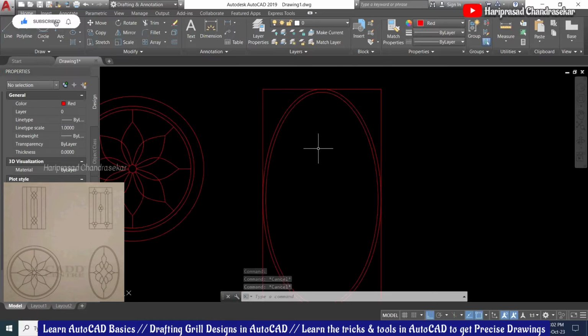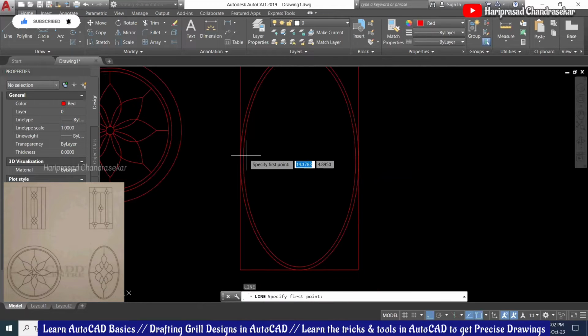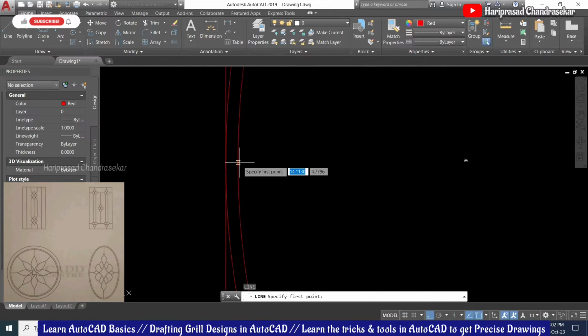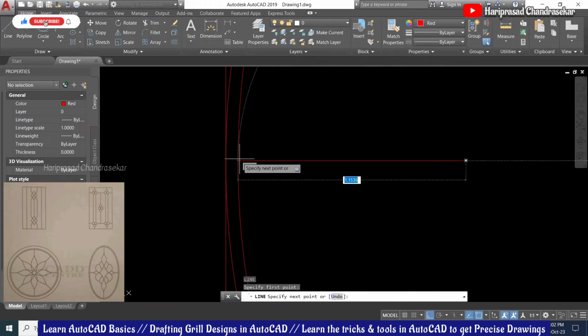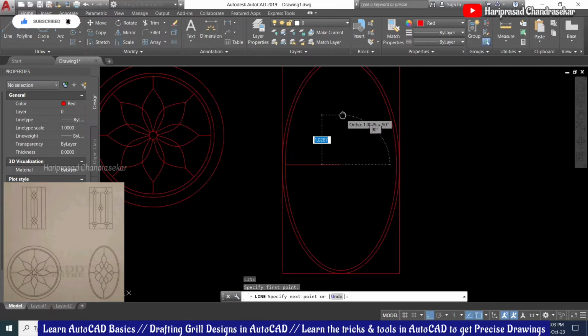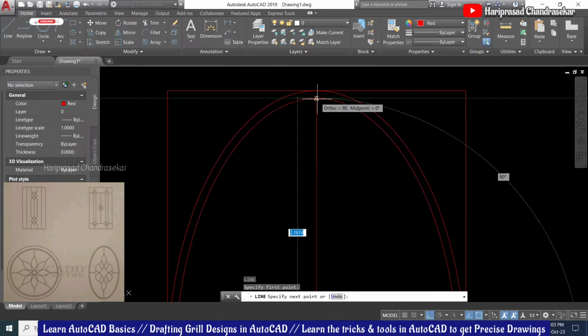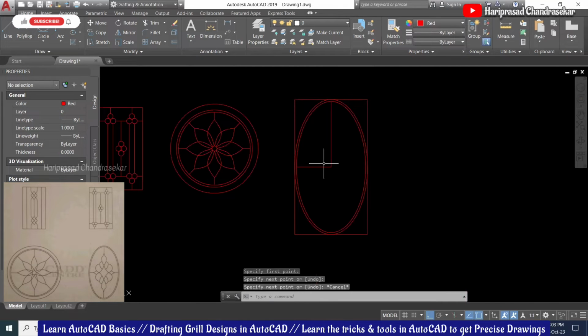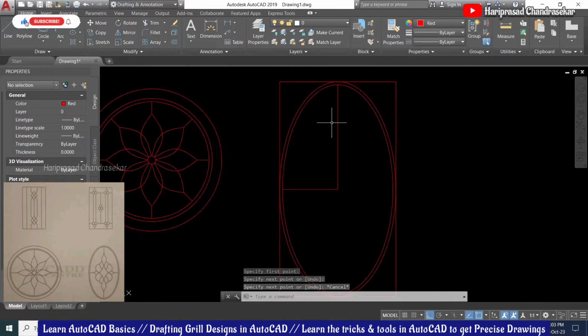Now what we can do is go for... See here, because we offset to the inside, that's how it's coming. Now with this itself we can do everything and then mirror it.